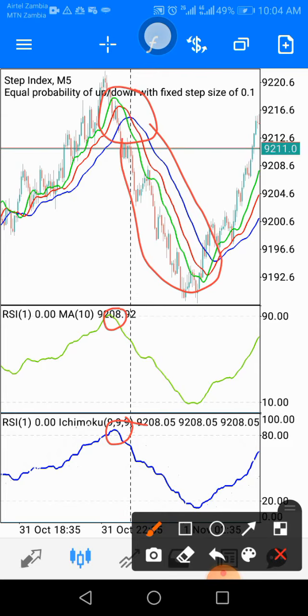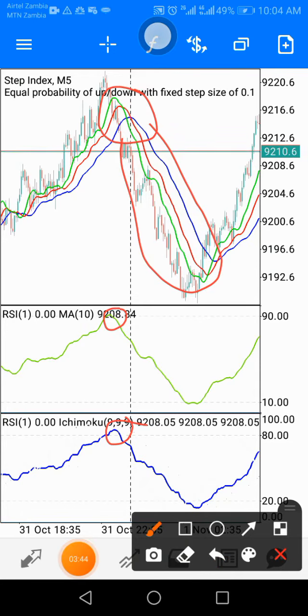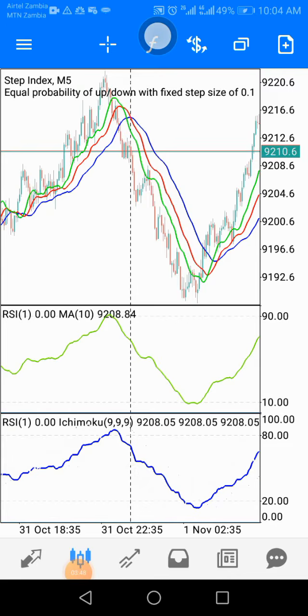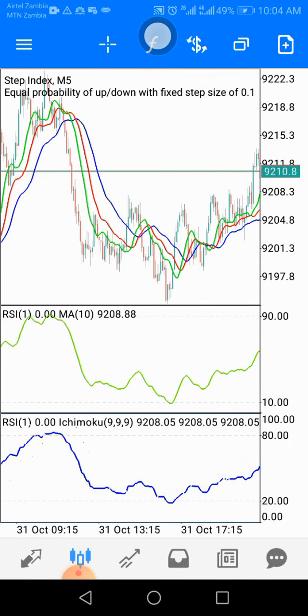Okay, and then we had all this happening here. So ladies and gentlemen, you find that this is a way to spot the trends before they happen, and it will always go the exact same way that it's been predicted. If it's selling, this is how it's going to look like. The Ichimoku has to cross over the 80, the moving average has to touch the 90, and then the green line has to cross over the blue line, and then you can start selling down. You can place a sell trade and you're guaranteed profits.